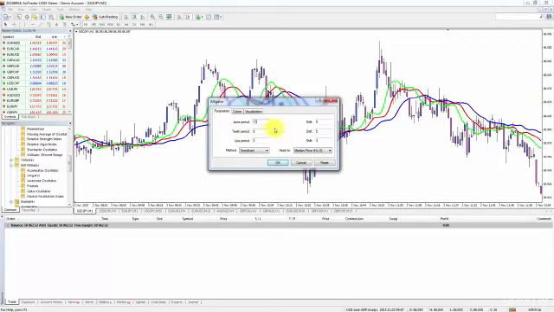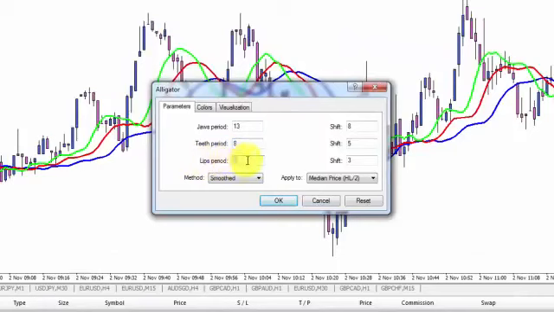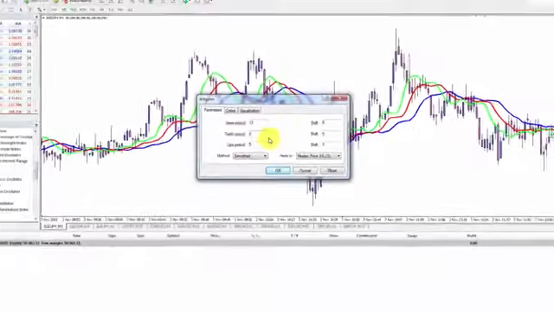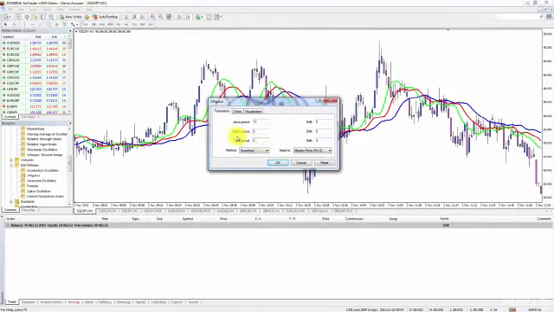And moreover, this is the fun part of the story, or this is how the story goes. They didn't put in the parameters into the indicator themselves right away. They said, let the supercomputer find the optimal parameters for the jaws, the teeth, and the lips, and then we'll see what it comes up with. And the funny thing is that the supercomputer at the time, which is probably no faster than your mobile phone right now, came up with these parameters: 13, 8, and 5, which are, wait for it, Fibonacci numbers, right? So they're from the Fibonacci sequence.